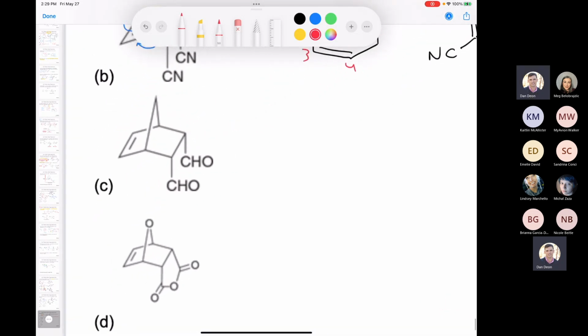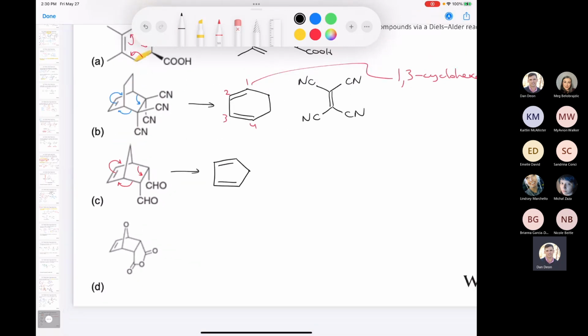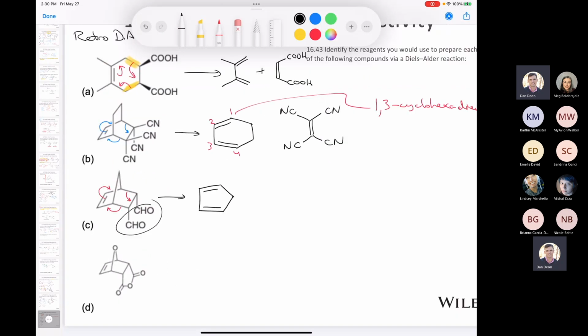Same rationale. You see we have the endo product here. Here's our 6-membered ring. We're going to draw our retro Diels-Alder arrows. We're forming our pi bond, breaking this sigma bond, making a pi bond here. Then we're going to make a new pi bond here. And so hopefully you see that our diene is going to be none other than cyclopentadiene. And our dienophile, since our 2 aldehyde groups are on the same face of the molecule, they're both in the endo position. We're starting with a Z or cis alkene, like this.